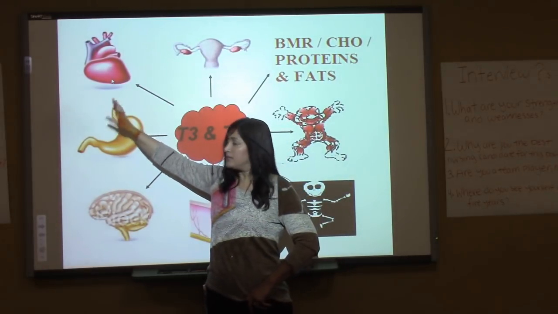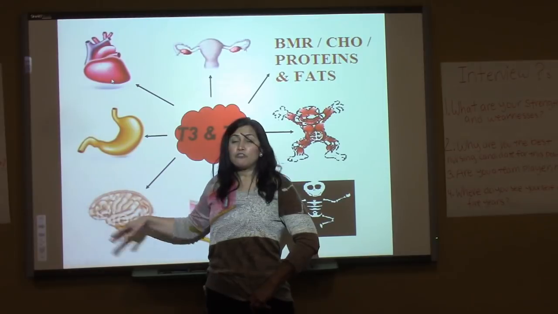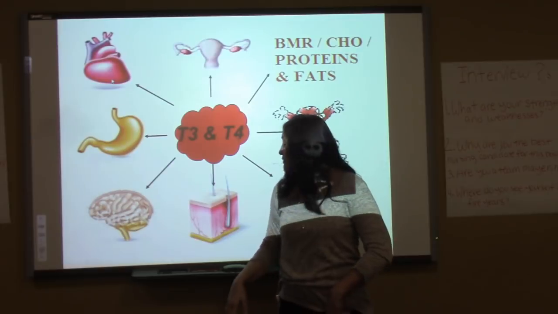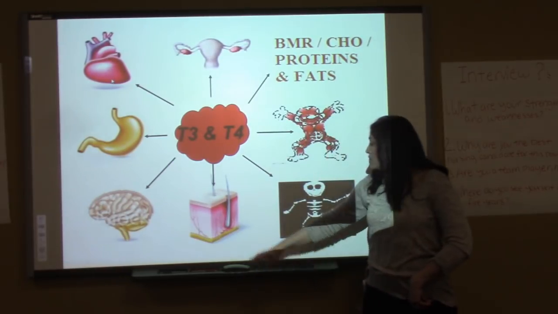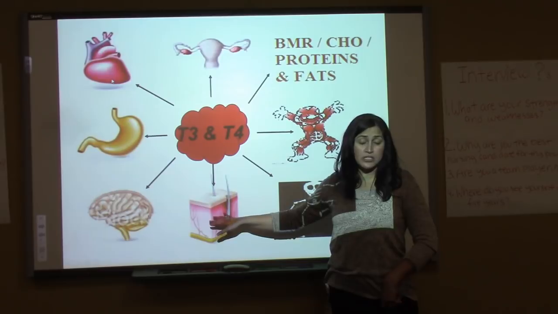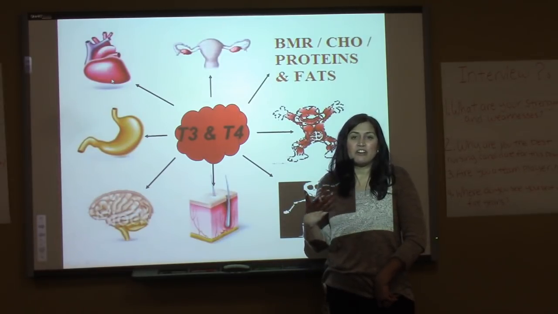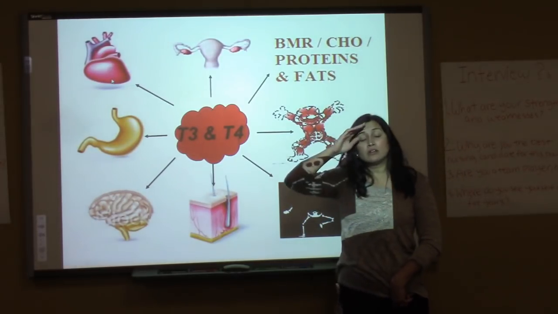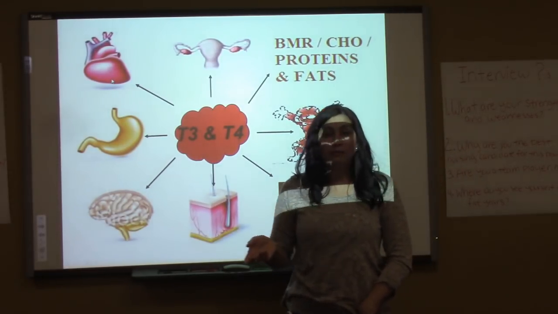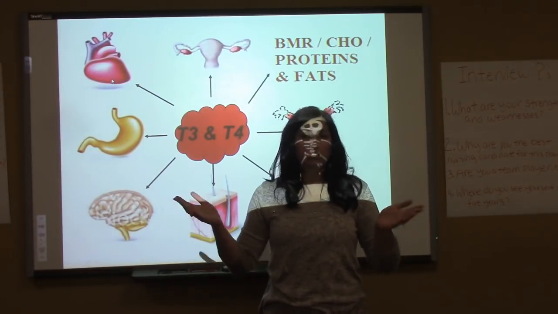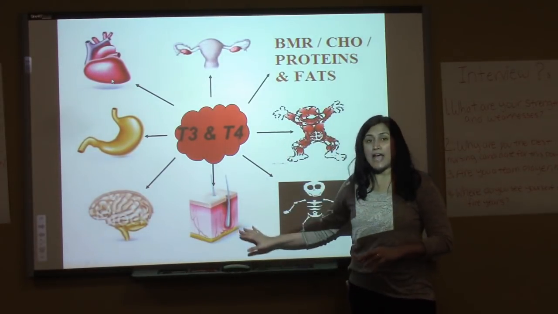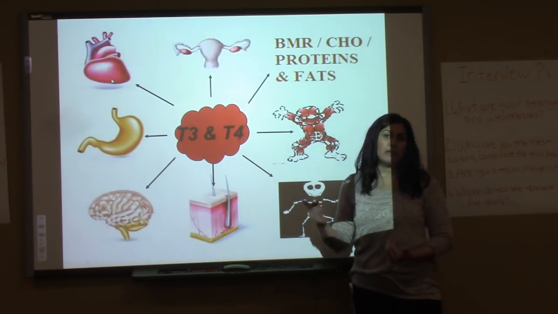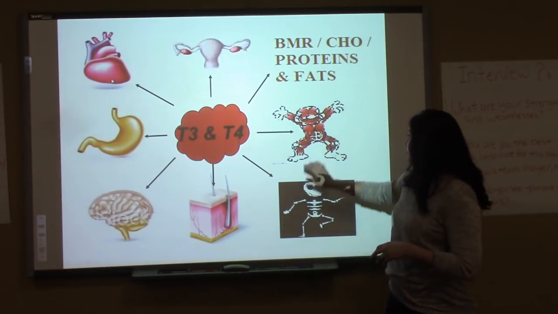They have a low heart rate. They have constipation. They're very slow, okay? When you talk to them, it takes them time to process the information. Even their reflexes are slow. In the integumentary system, they're the ones who have very dry hair and dry skin. In metabolism, these are the individuals who might eat just, let's say, one cookie, and they tend to gain a lot of weight. Okay? So everything slows down in patients who have low T3, T4, whereas everything speeds up in patients who have too much T3, T4.